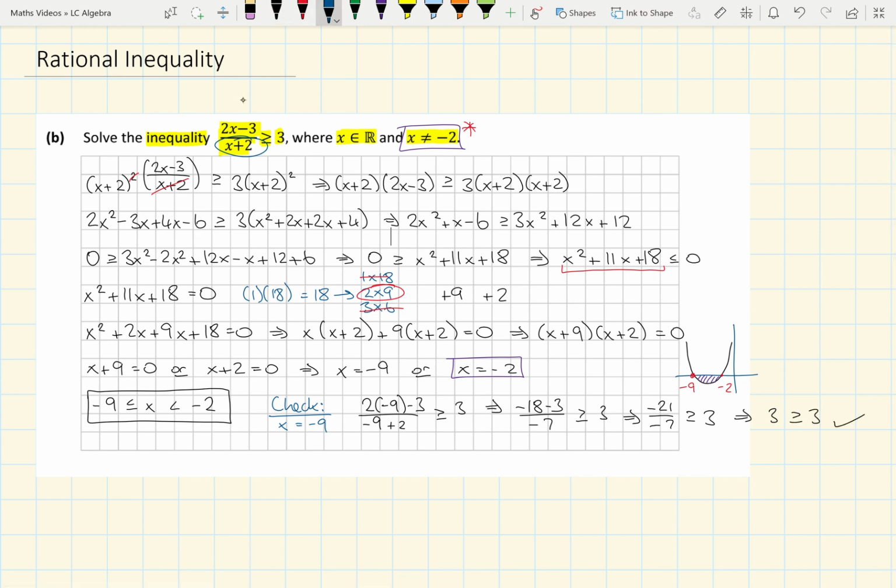We're good there. And our second one was x has to be less than minus 2, so we'll let x equal minus 3. Same process again. Minus 9 over minus 1. Signs will cancel. 9 over 1 is just 9. And we're good there. It's always a good step to verify your answer where possible, just to make sure you're right. And that's us done.